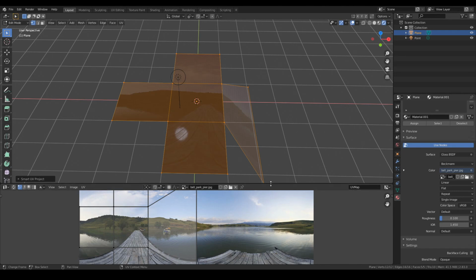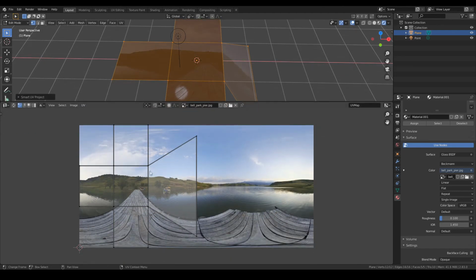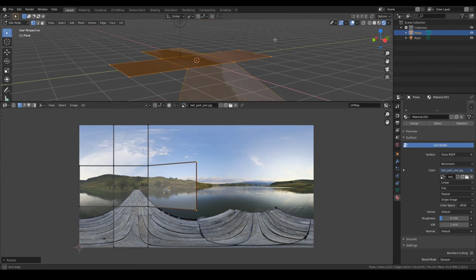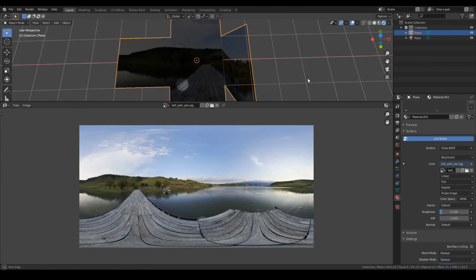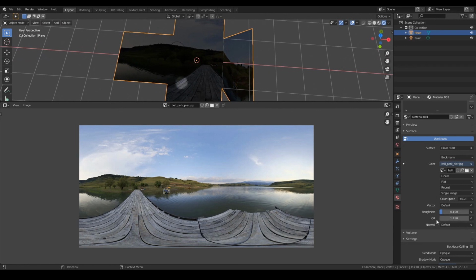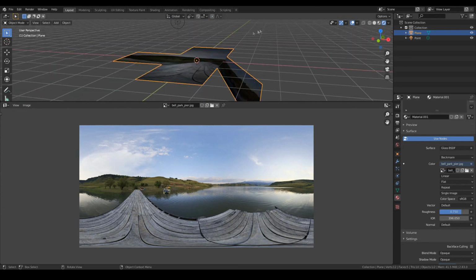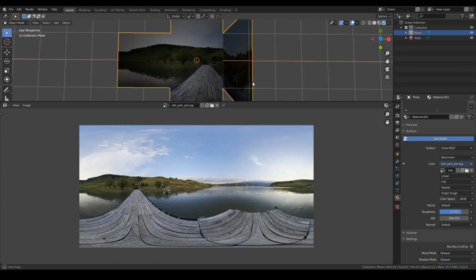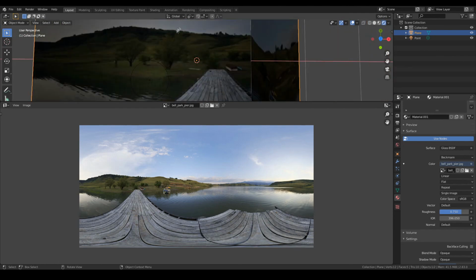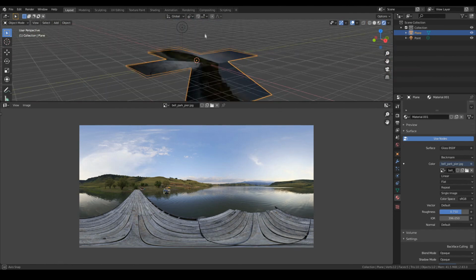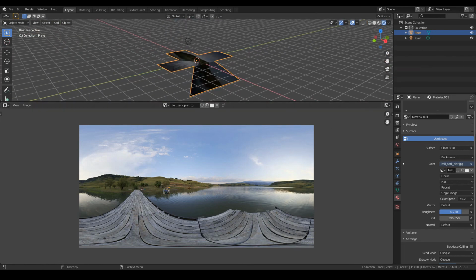Now, if we look down here in our UV editor, we can see exactly where the picture is going to be in concordance with our object and how that's going to look beforehand. If we go and tab out in our editor over here, we get a good look at it. Let's go ahead and turn up our roughness here. Turn up our IOR to get a little more light in the scene through the glass. And yeah, now we've got a rather interesting looking polygon here. This was just the basics.